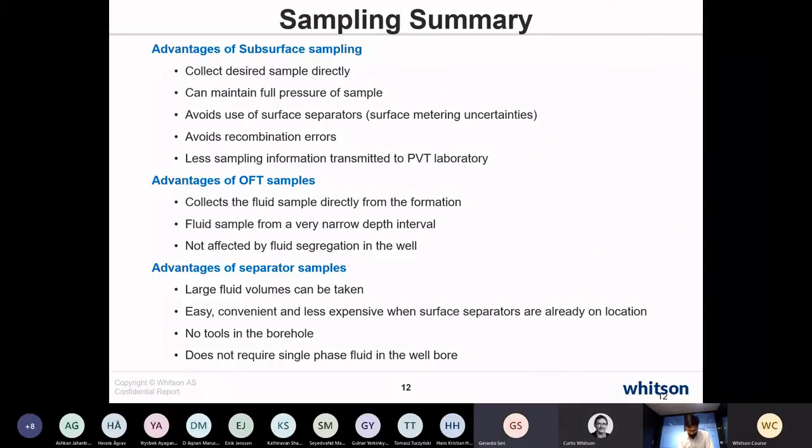Have you come across the QC of the separator samples by using this isokinetic wellhead sampling? Yes, there's an SPE paper, 28829, I think we provided, on in-situ composition. In that original paper there's quite a bit of discussion about that, what they used to call Thornton wellhead isokinetic sampling.